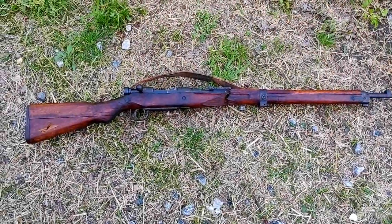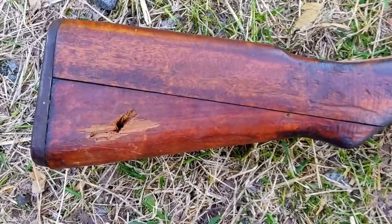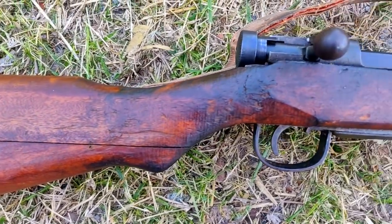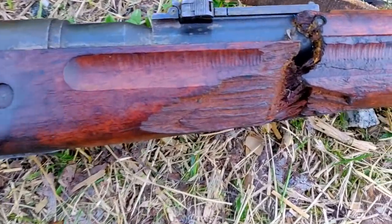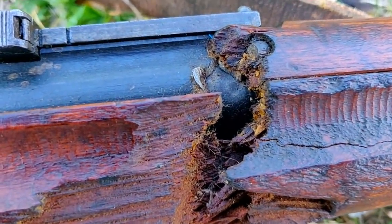Hey guys and gals, this is Alden at themossandcrate.com, and I wanted to share one of the more interesting Japanese Arisakas that I own. So this one is a World War II bringback from the Pacific. As you can see, it's been struck by bullets at least a couple times. And I can imagine that the Japanese soldier that was carrying this one did not make it, just based on the damage to his rifle alone.